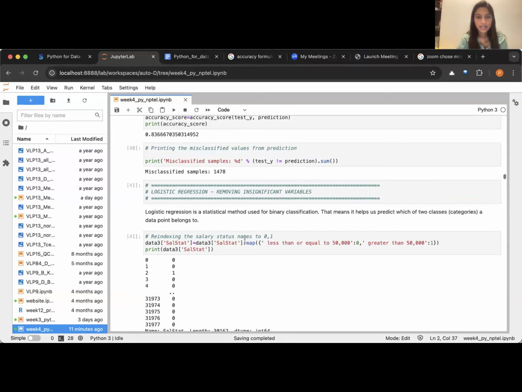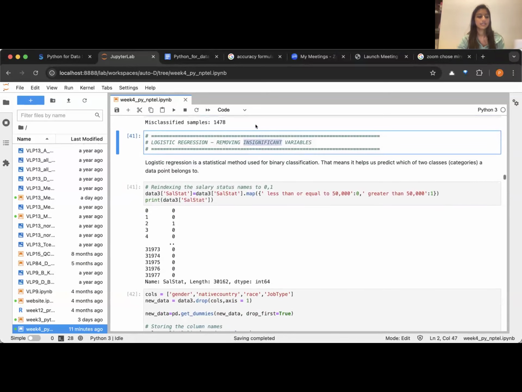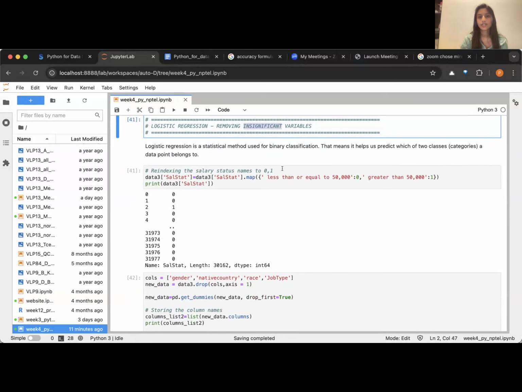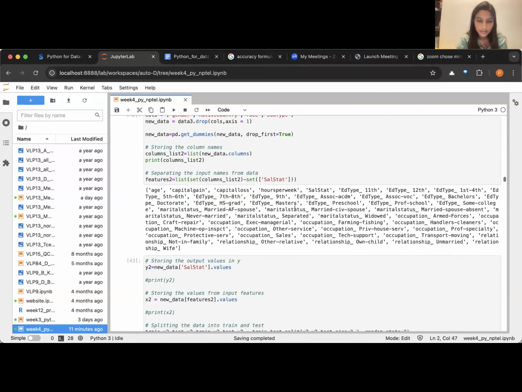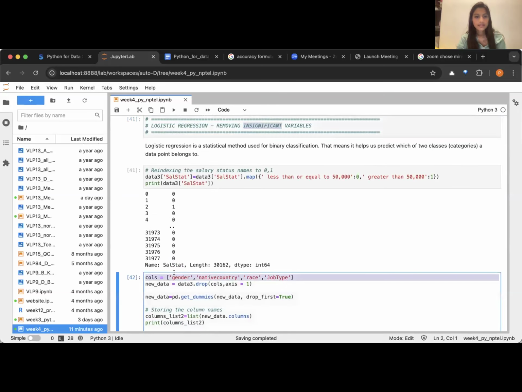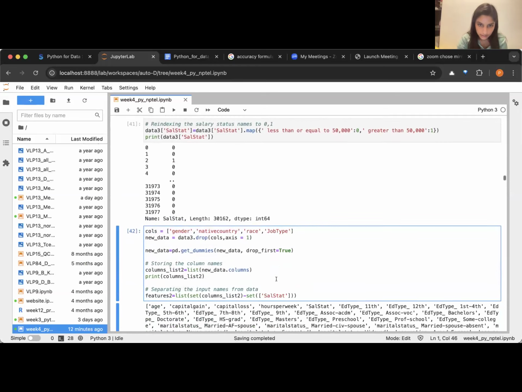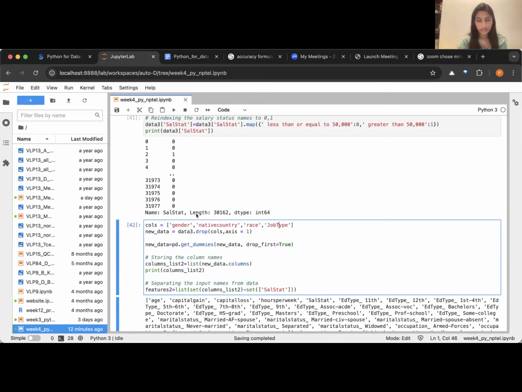So this was done using all the independent variables. In this lecture, what they had shown is that you also rerun the model by removing insignificant variables and see if the accuracy improves, stays the same, or drops by much. So how do you identify these insignificant variables? That's when you do all the distribution plots. We'll go into more detail on that when we look at the next example, on how you look at the plot and tell whether a variable is significant or insignificant.